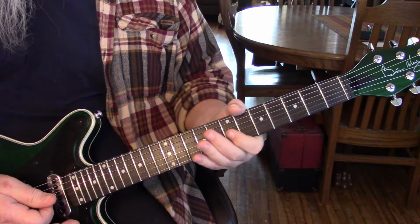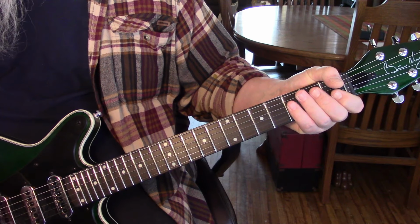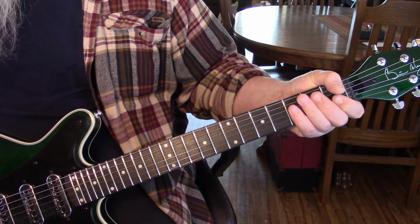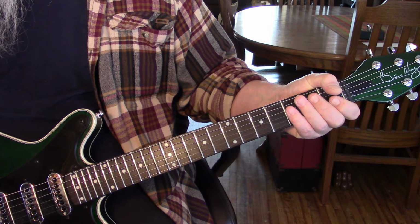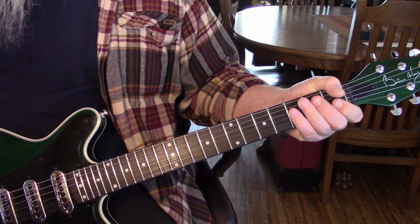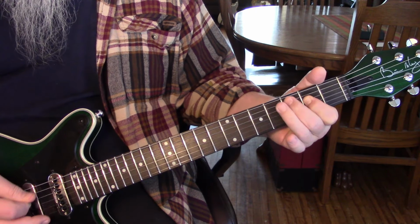But it's a B over G. And then we do one more of these, all right? So there's a total of three sets in the intro before Freddie comes in and they start singing. When the verse comes in, it's the exact same rhythm twice through. So we just keep doing that.